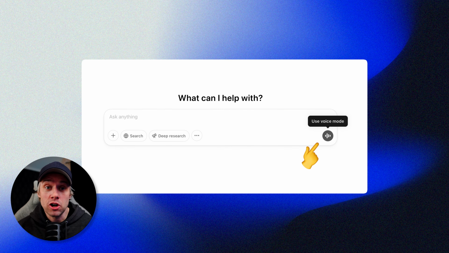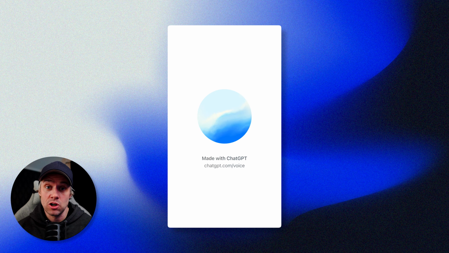Advanced voice mode transforms ChatGPT into a conversational partner that you can actually talk with, creating natural interactions that go beyond basic speech-to-text conversations. Here's how to use ChatGPT Voice Mode. Select the microphone icon in the ChatGPT interface to activate voice interactions. Voice Mode understands natural pauses and conversational cues, creating more human-like interactions. Unlike traditional voice assistants, ChatGPT's advanced voice mode allows you to interrupt and redirect the conversation in real time.